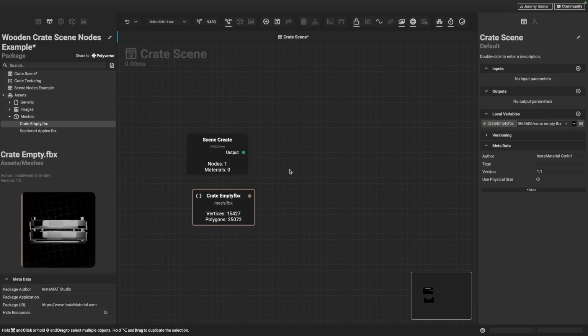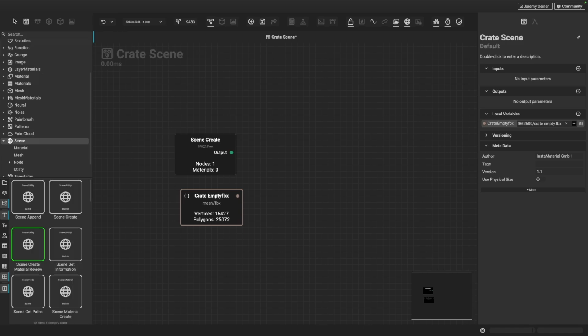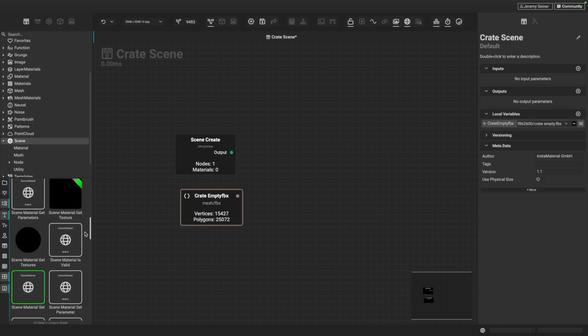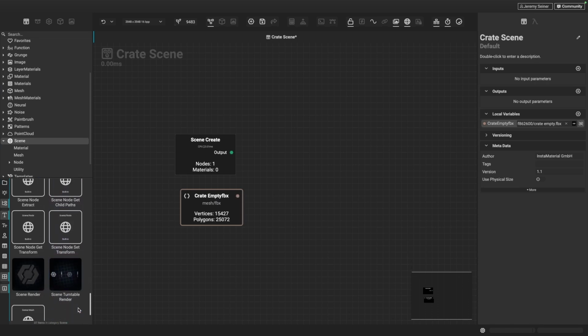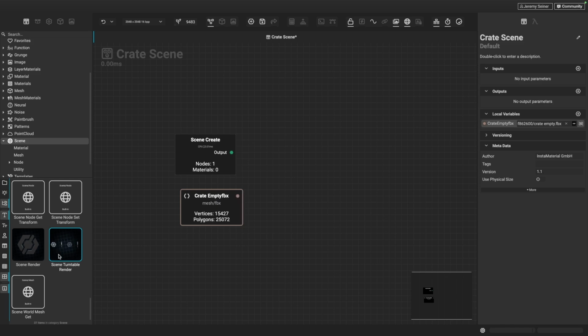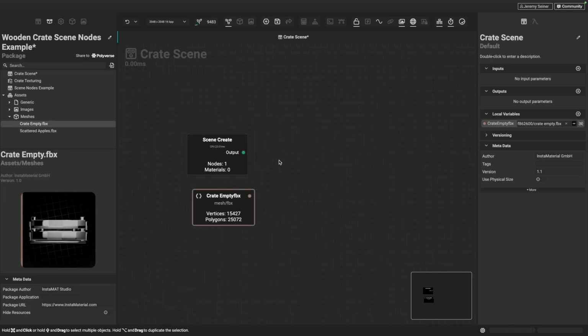Now, if you're curious about all the different scene nodes, what you can do is go over to the Mat library panel here in the top left and go down to the scene category. And you can see that we have a whole bunch of nodes here in the library used for working with scenes. And we have some really nice options here, including things like the ability to generate turntables and some nice high quality renders. And we'll take a look at this one in just a second. But the quickest way to be able to bring in different nodes is, of course, using quick search. So let's go ahead and use that now to add these meshes to our scene.